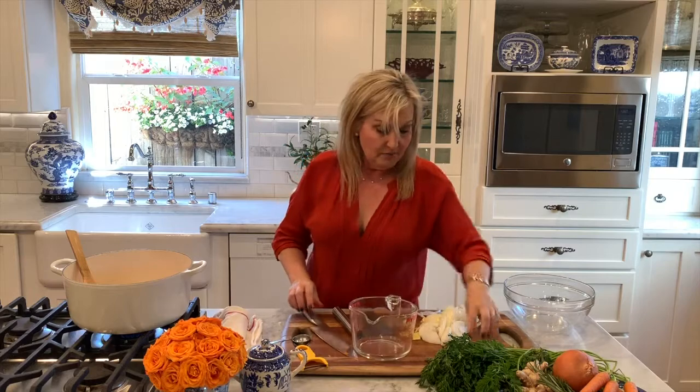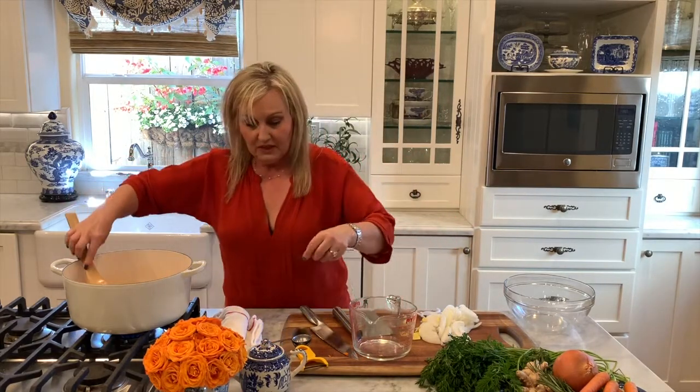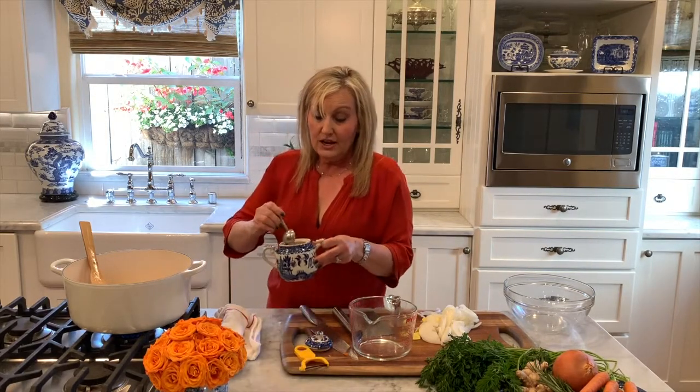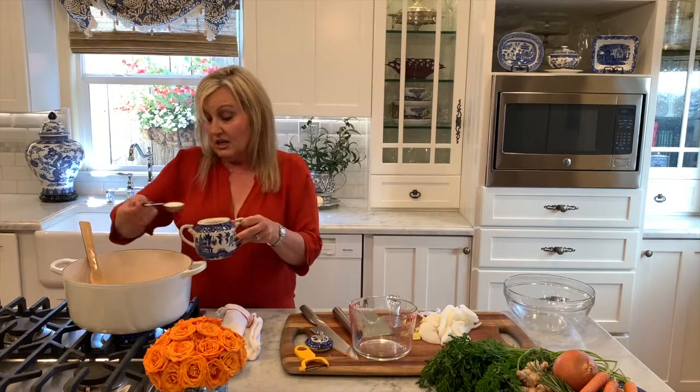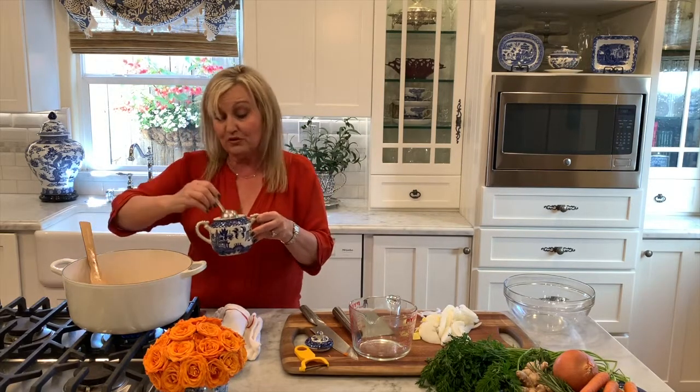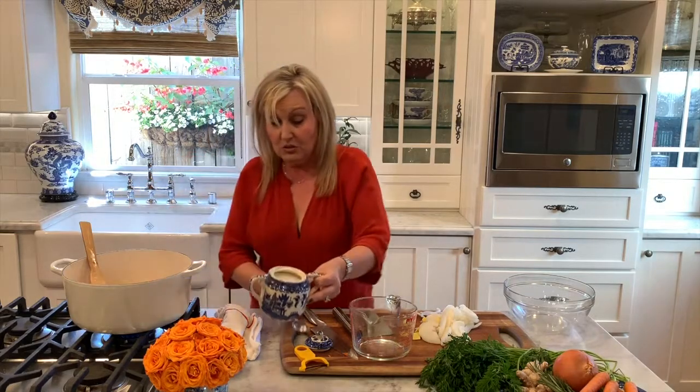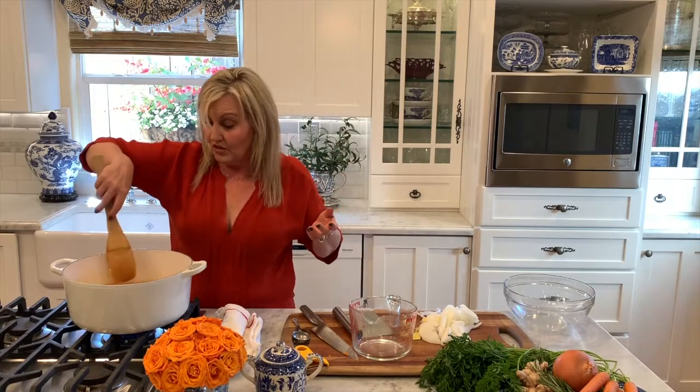And then a sprig of our rosemary. Just drop it right in. And then we want to finish it off with 2 tablespoons of sugar. Now you do have the option here if you'd like to use a sugar substitute. That's perfectly acceptable, okay? I'm just using this sugar today. But you can use sugar substitute. It cuts down on the calories, but it's only 2 tablespoons in a whole thing of soup.